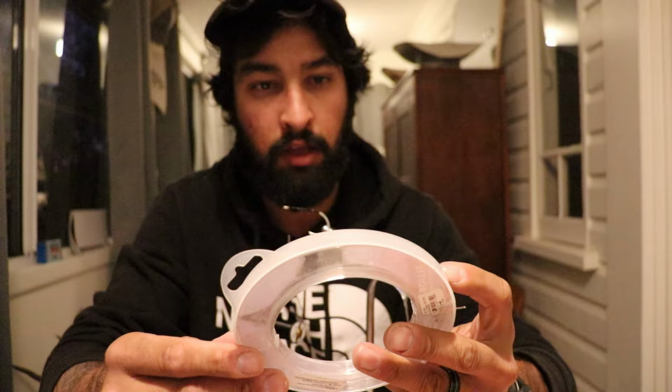I use some soft steel, like 40 pound mono, but it's a bit thicker. It's pretty thick.